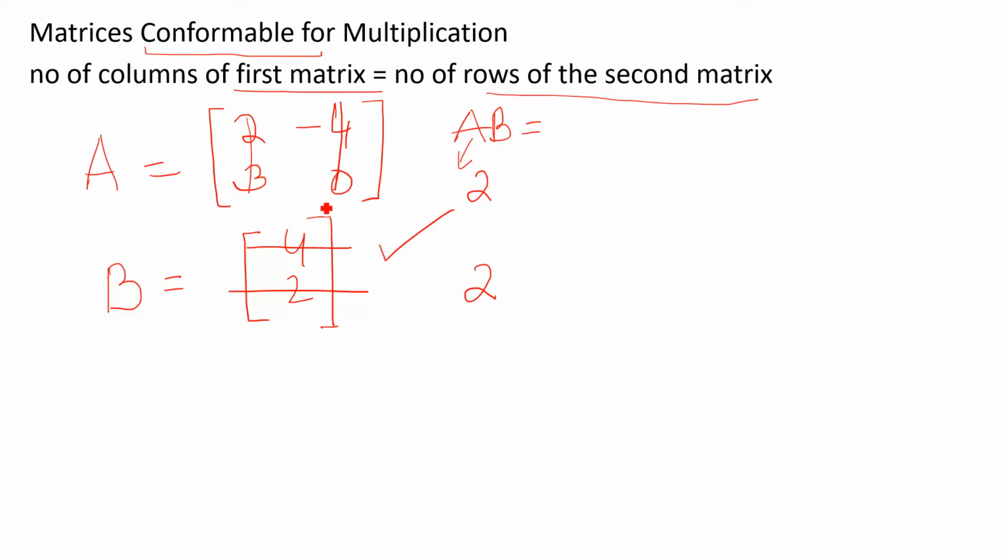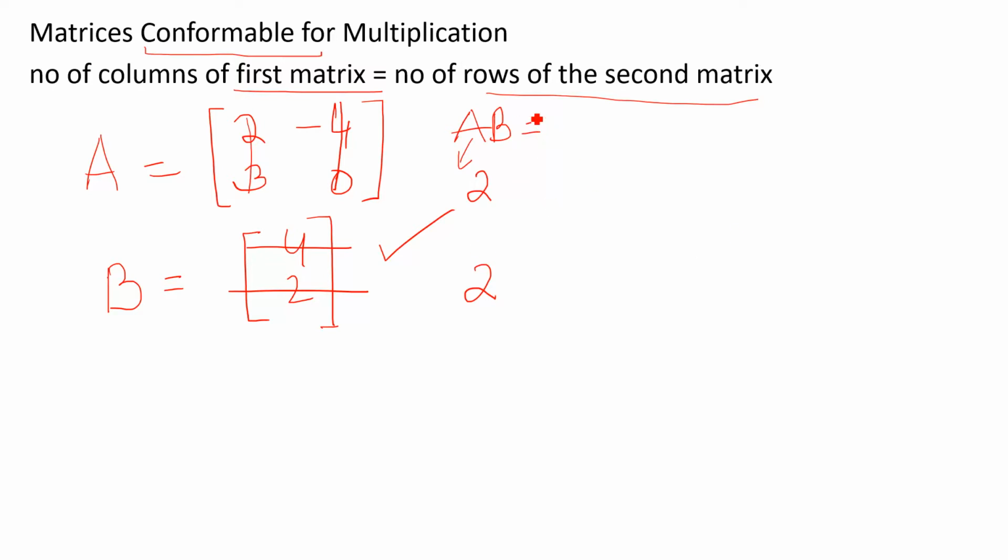These two matrices are conformable for multiplication, and this is the simple rule for the multiplication. If you have two matrices, and the number of columns of the first matrix is equal to the number of rows of the second matrix, then you can multiply, right? Here the question is conformable, but how we multiply I will explain next.